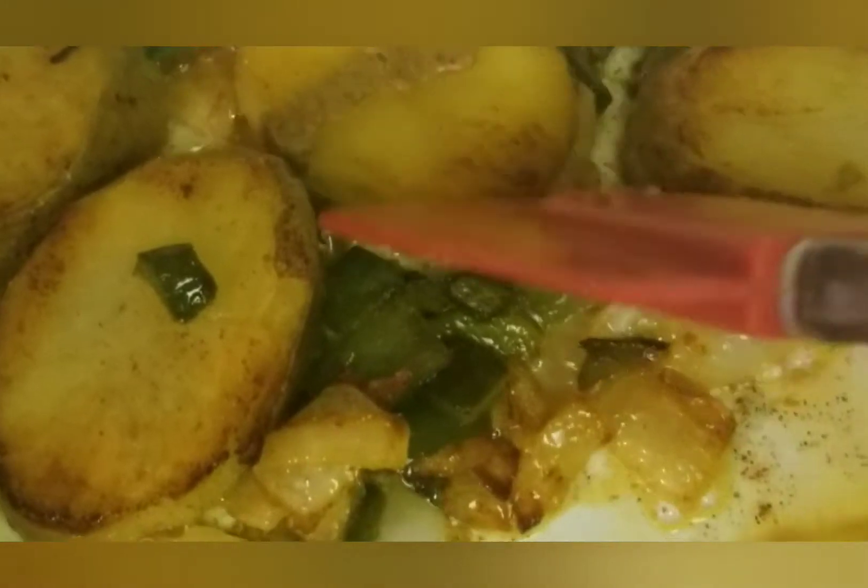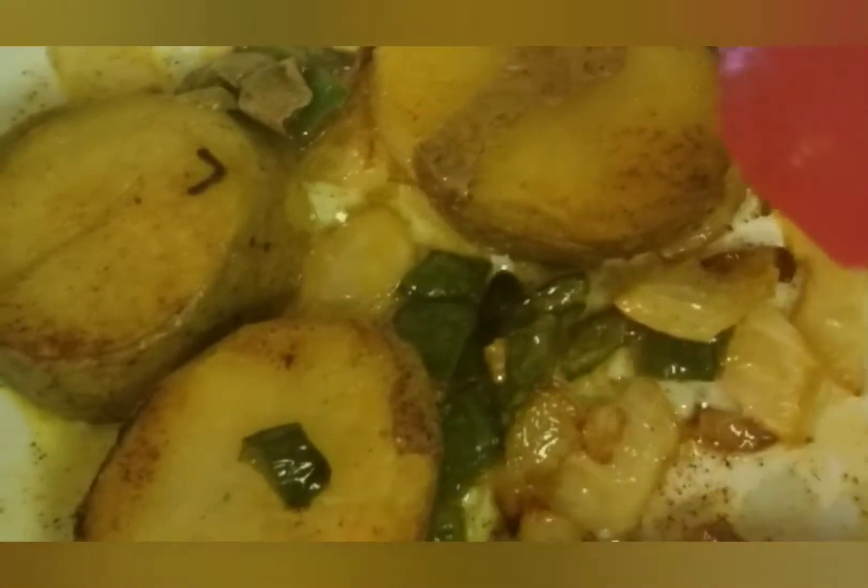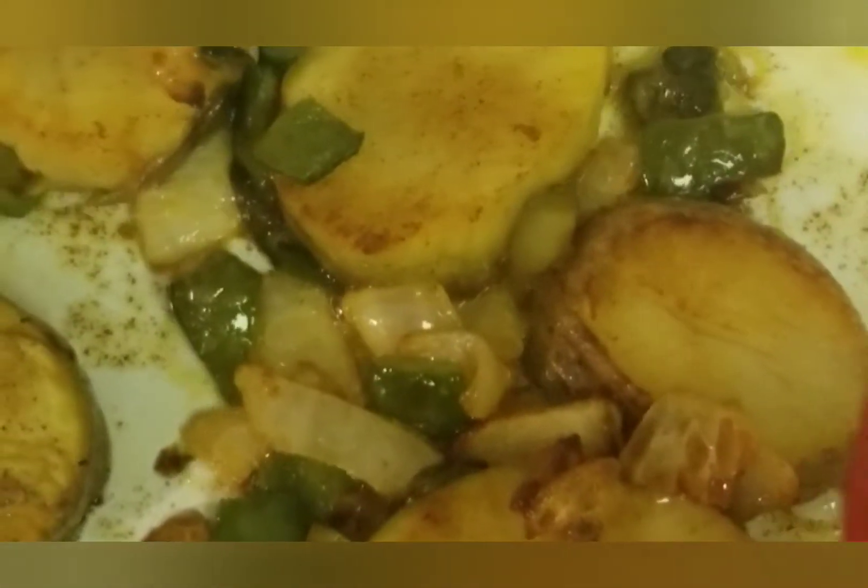It doesn't always come out perfect but that's what I shoot for — that's why I cook it on low. If I did it separately I'd do the peppers and onions, take them out, do the potatoes, and then throw them back in, but I'm in a hurry and when I'm camping I won't want to do that either. I'm going to go ahead and flip them — it's hard to do one-handed while trying to show you. You can see they have a nice coloring to them. I'm going to finish flipping them and let them finish — they're just about done.